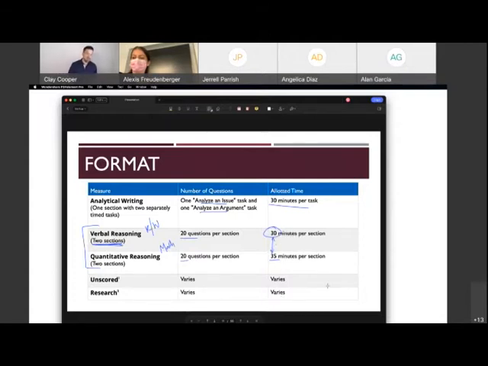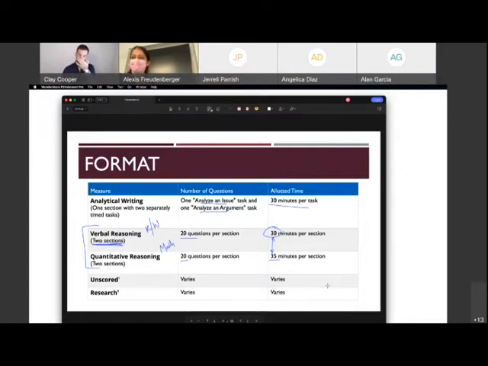Now, you may also face unscored sections or research sections. The main thing that you all need to know about the unscored and/or research sections is that they don't matter, okay? By their very nature, if they are unscored, then they have no bearing on your life, right? The only way they might affect your test taking experience is that if you do get unscored or research sections, obviously your test is going to be longer. There will be more sections to complete, but you almost certainly won't know which sections are unscored or research.